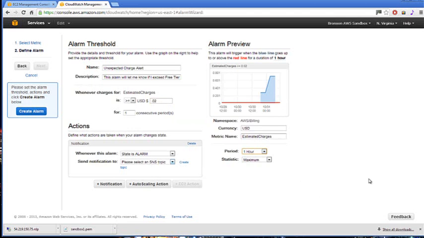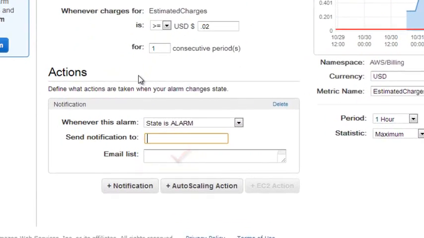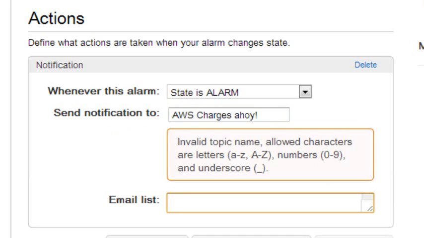Again, this is a walkthrough, so you don't have to get into the details on what these different services are, but we'll go to this other service by creating a topic here. So we're going to create the topic. And what's important about the send notification to is this is going to be the subject line in your email. So keep in mind this is something you get months later if you left your resources running and then all of a sudden the free tier program expired on you. So let's call it something like, okay.